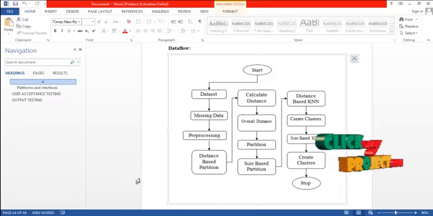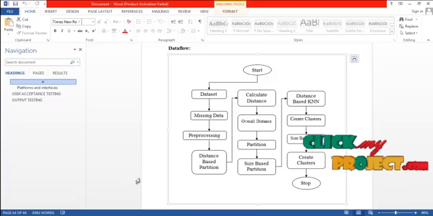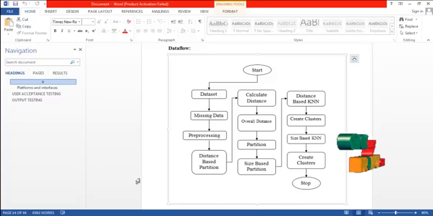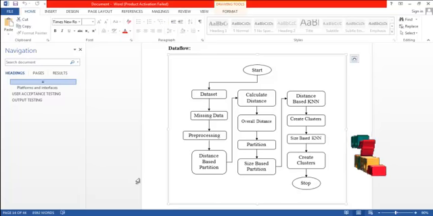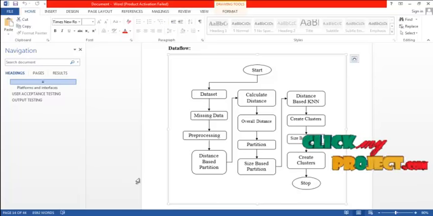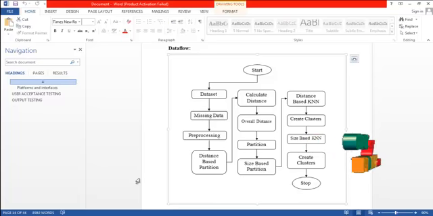And then the second type of partition is the size-based partition. The size-based partition is based on the data present in the attributes of the data set. The contents of the attributes in the data set are summed, and then we find out the values. Based on that, the threshold is fixed, and then based on the threshold, the data set is partitioned according to the size. And then the second process, the partitioning of the data set, is completed. After the partition process, the third one is computation.